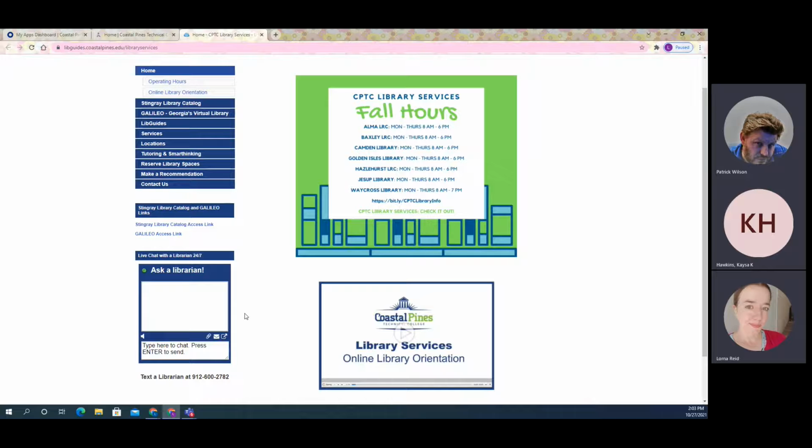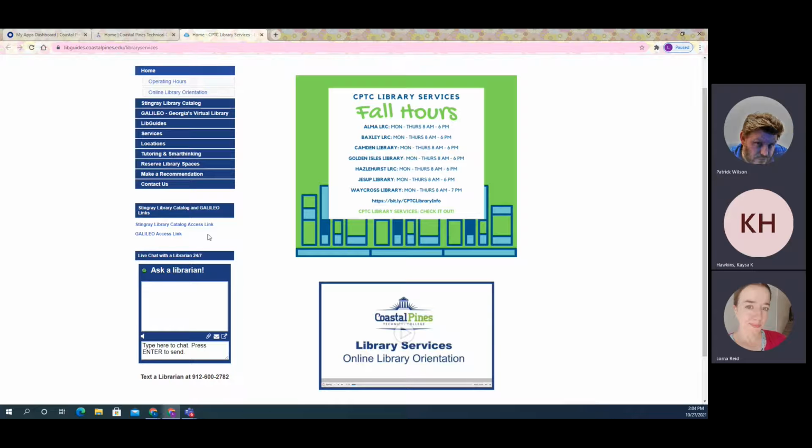If that's not convenient for you, then underneath is a text a librarian number. Just text it like you're texting your friend. It works kind of the same way, and a librarian will text you back in real time.